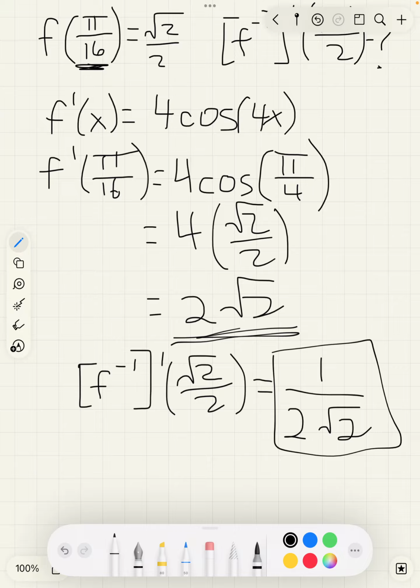But it is important for you, especially going into the next video, to just remember what inverses are. Remember, every function has an input and an output. With an inverse, the input and output are flipped. So if I have a function f, whatever I get out from f is what I would put into f inverse. And whatever I put into f is what I would get out of f inverse.